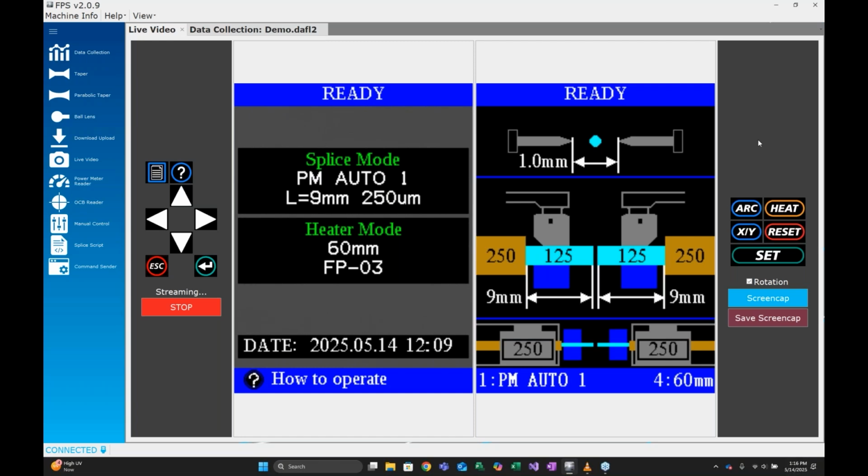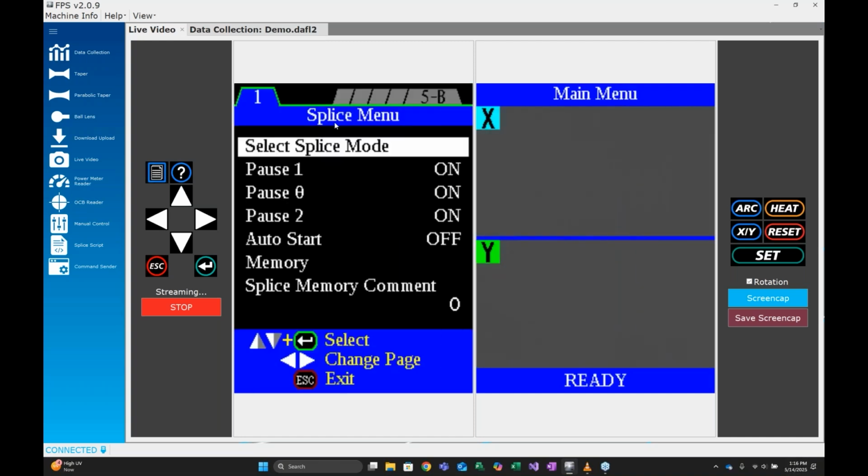So what I'll do is a quick step through of these menus here, give a brief overview of some of the highlights, and then we'll go back to our select splice mode menu right here, and dive deeper into that for the content of building a splice mode. So in this select a splice mode category, this is where you go to find your saved recipes. Obviously, you select which one.